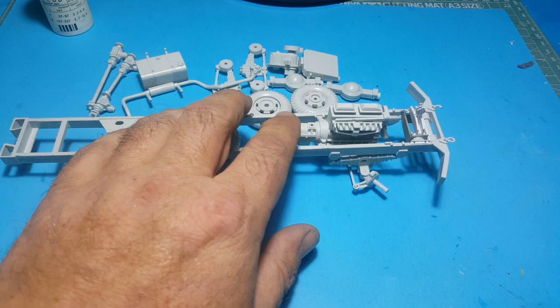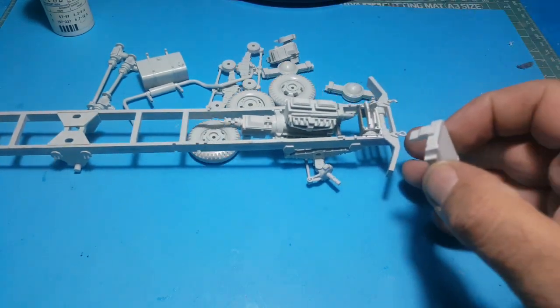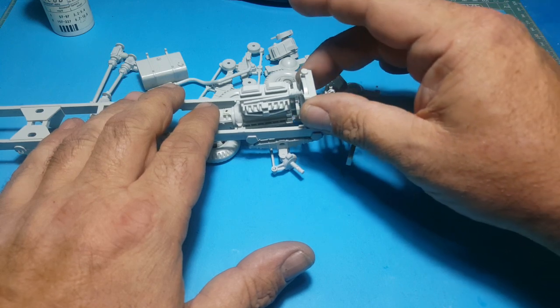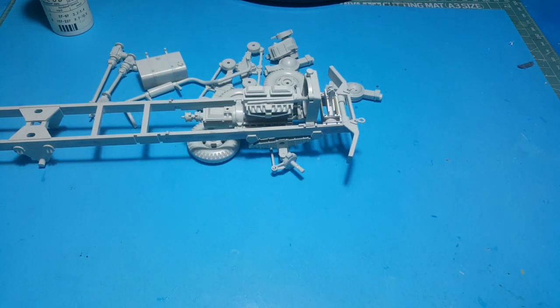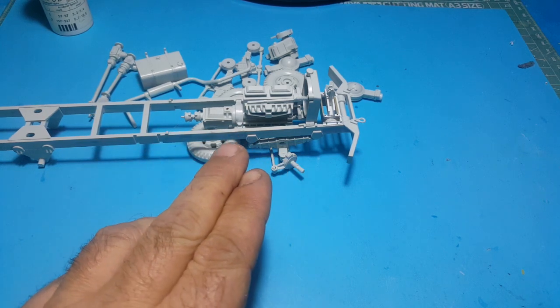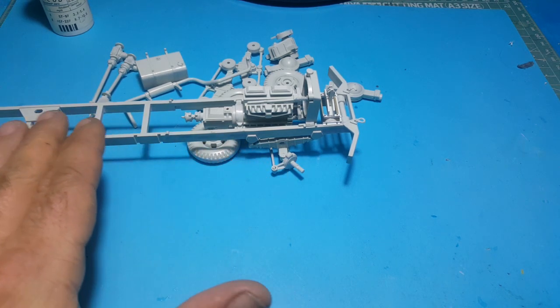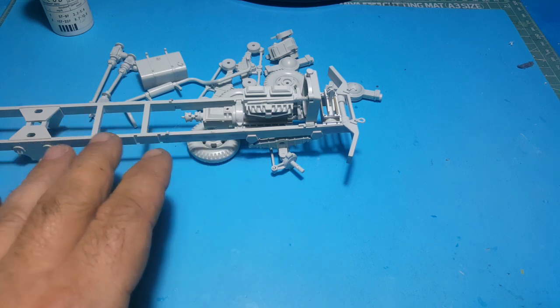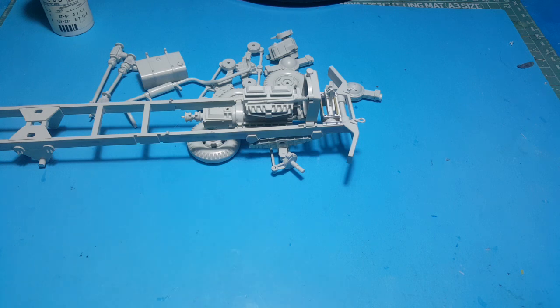The engine fits in the chassis alright — it uses the top radiator hose to hold it into place. The fan looks alright. I might even try to put a bit of wiring through this thing — you car modellers out there like to do that sort of stuff and it looks good done properly. I might try to add some fuel lines and bits of electrical wiring running up and down the chassis, just depending on how my health and temper hold up after I finish doing all the rivets on this side and fill a few more things in.